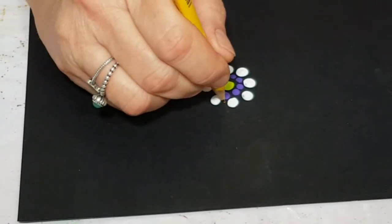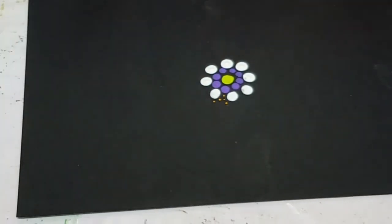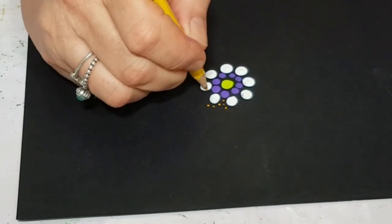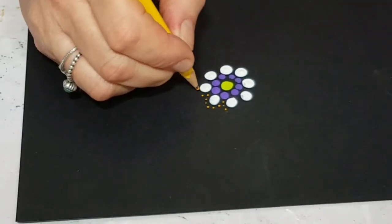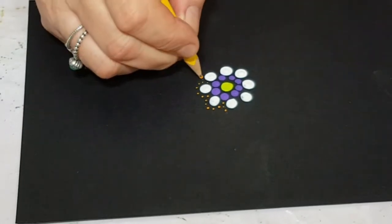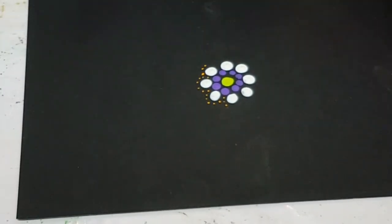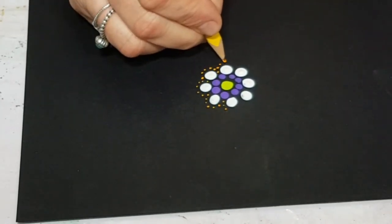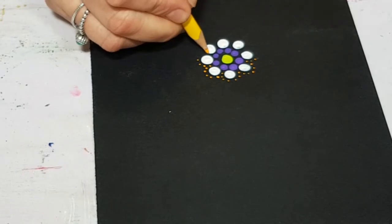So this is my very first time doing one of these, and I learnt quite a bit when I did it. I learnt when I used the pencil tip that I needed to change the pressure with which I put the dots on the paper. So it's going to be a learning curve. Your first one might not be perfect, which mine certainly is not. But I'll leave you to watch the patterns that I've made. You don't have to do it exactly the same as mine. You can have lots of fun.